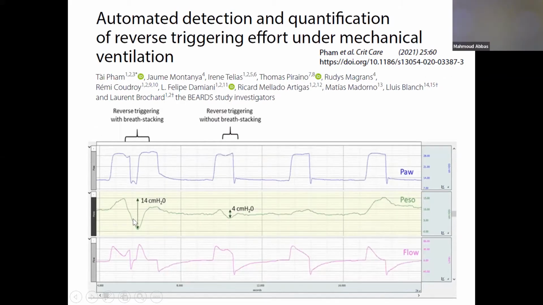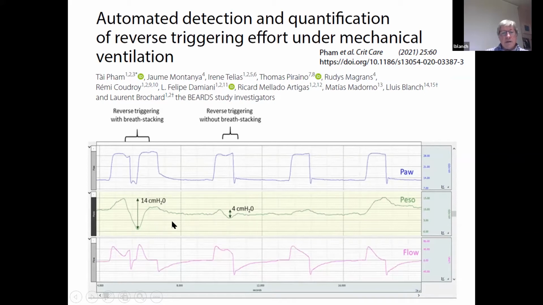Talking about asynchronies, we must talk about a new asynchrony, which is called reverse triggering. Reverse triggering occurs when a time-cycled breath from the ventilator causes, as you will see here, a contraction of the inspiratory muscles through several spinal reflexes. This is a new asynchrony that is now discovered to happen very often during mechanical ventilation. If the patient contracts the inspiratory muscles in the middle of the ventilator insufflation, it can have a type of injury to the diaphragm that is called eccentric, because now it is in a not adequate working place of the muscle.